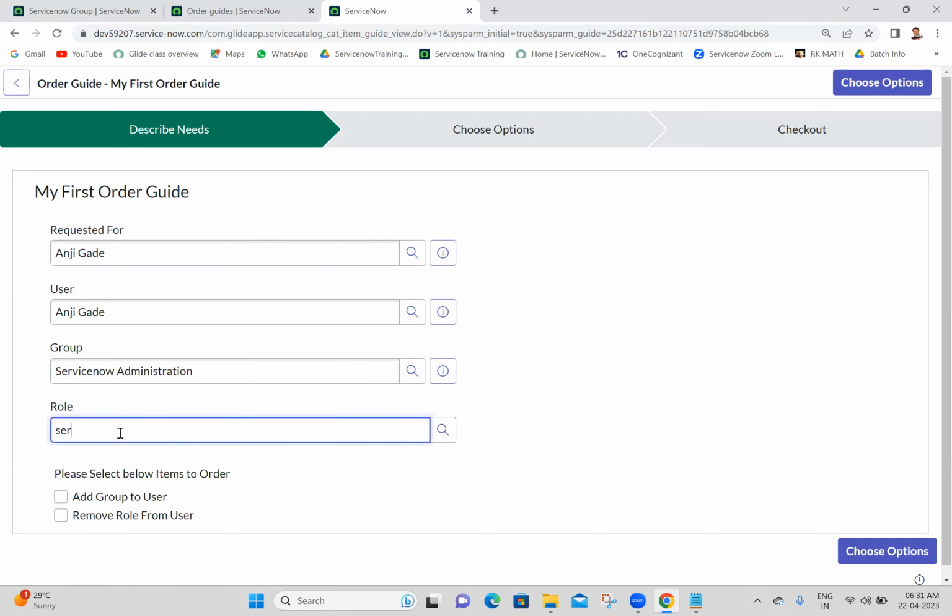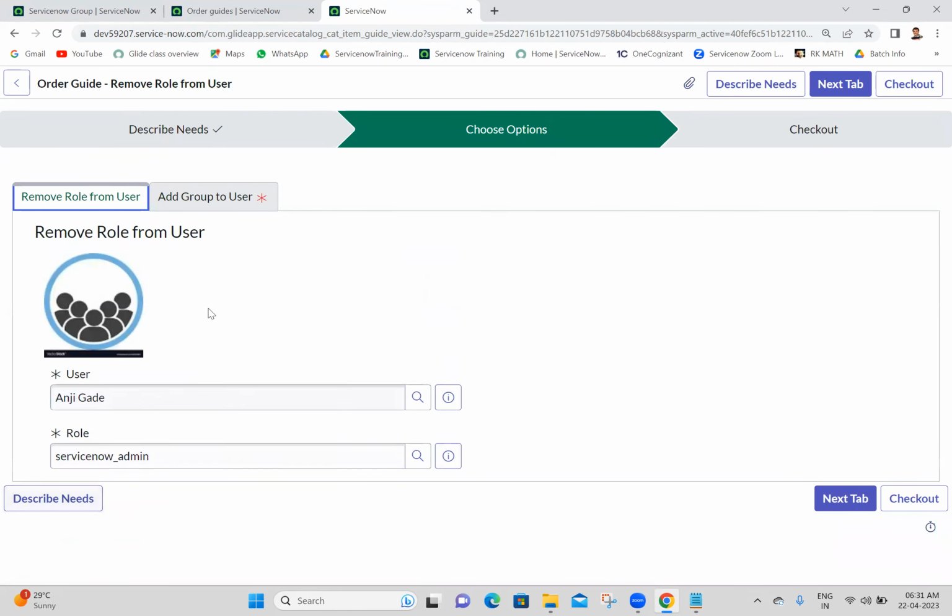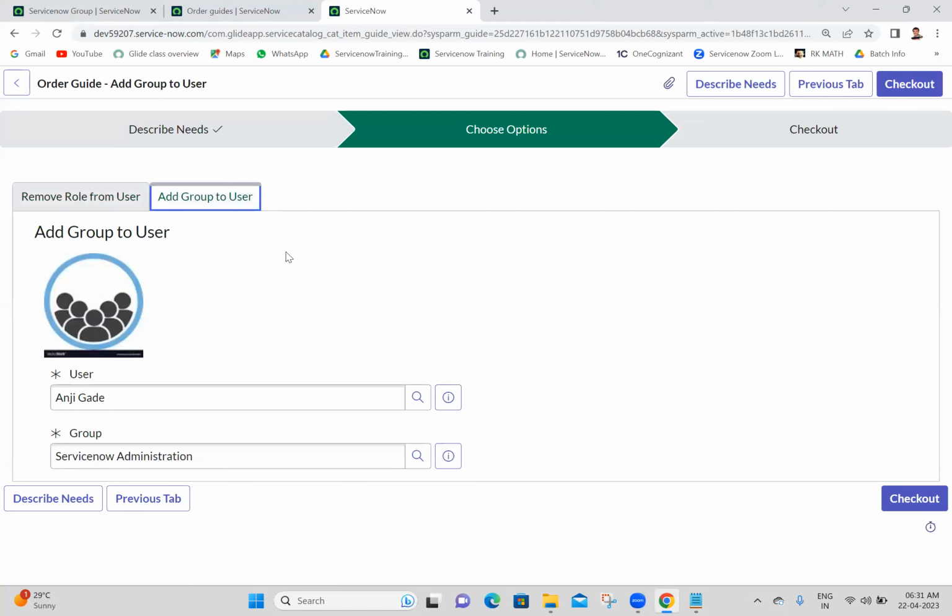Now we want these two items, so that's why I'm selecting them here, and I'm clicking on choose options. The data is passed to the remove role from user catalog item and the add group to user catalog item. Why? Because these user, group, role variables are already present in the described needs form. Okay, got it?